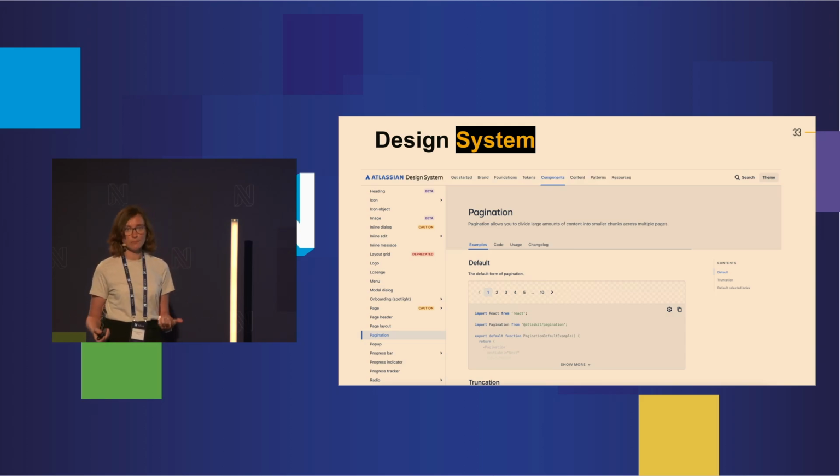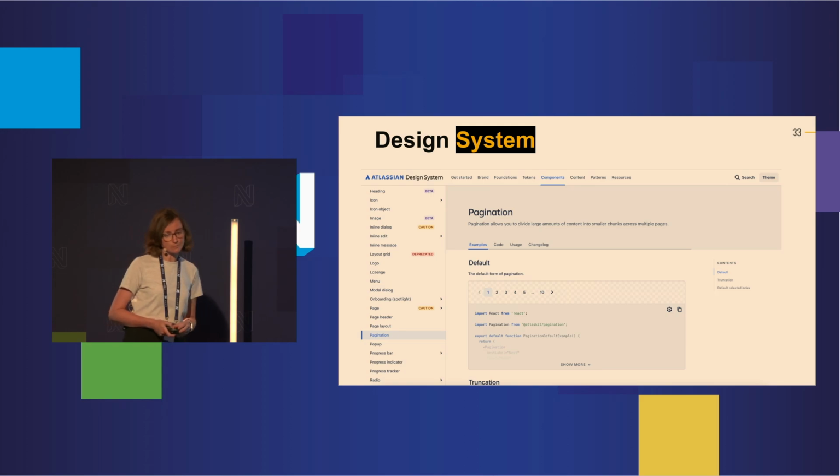And it takes a lot of time to build a design system. This is an example of Atlassian's design system, where you see a lot of important parts of how a design system should be built. So you should have actually some interactive components there that you can click through and use. You need to have some code usage. But you should also have maybe a change log for the component. How is this component changing over time? And which components might be deprecated and shouldn't be used anymore? So a good design system is also really properly documented and has a lot of work on the documentations.